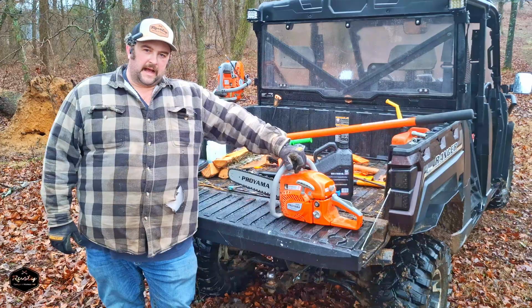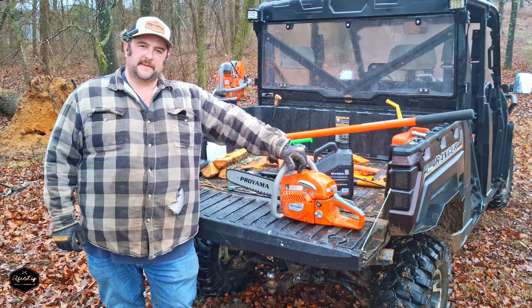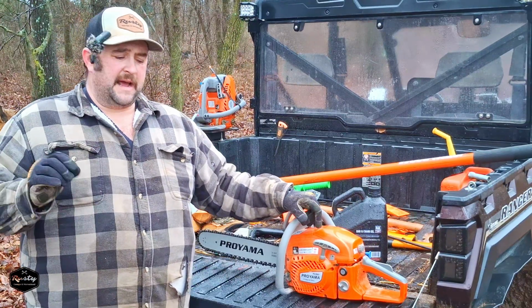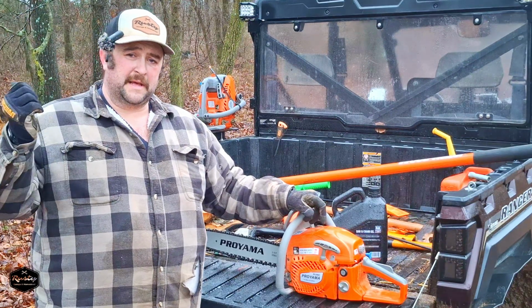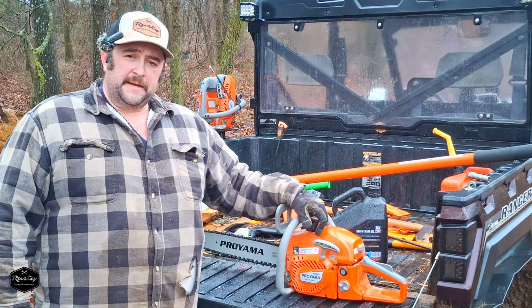All right, well, I now understand why so many of you all like this saw in the comment section. So all we did do to this saw was take the L-jet out about half a turn. It woke the saw up night and day. It was good and warm by the time we got done over there cutting up some of that stuff. It seems to be doing okay.